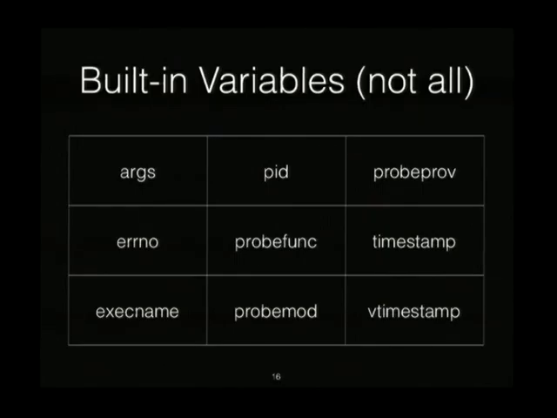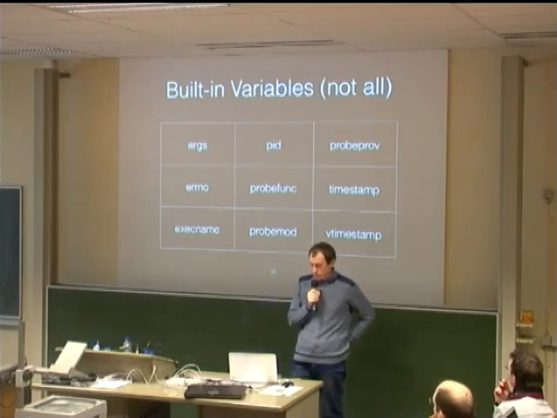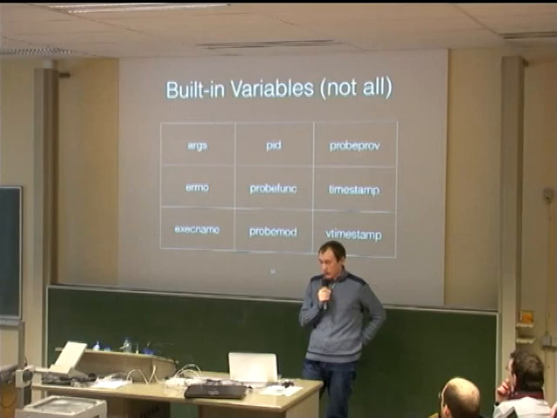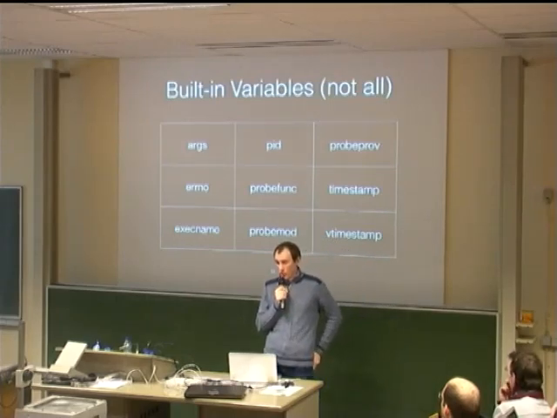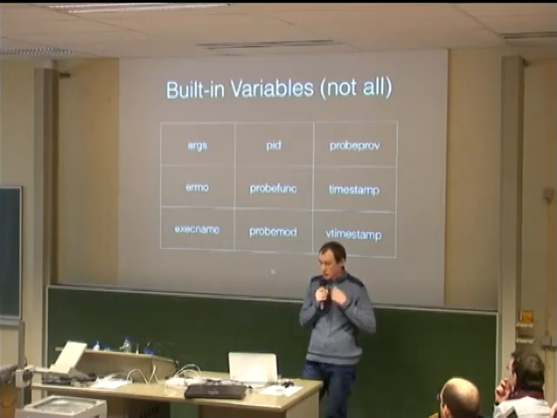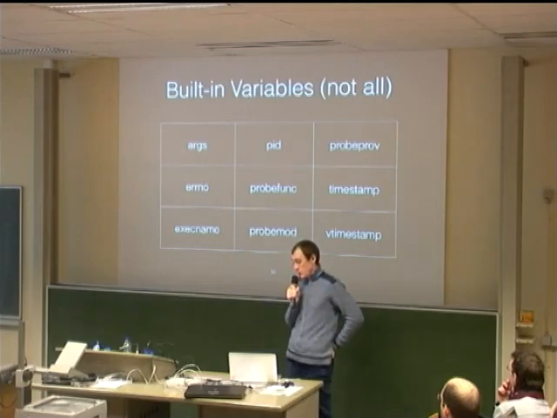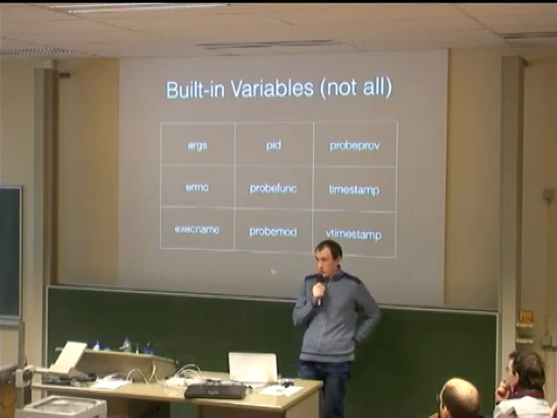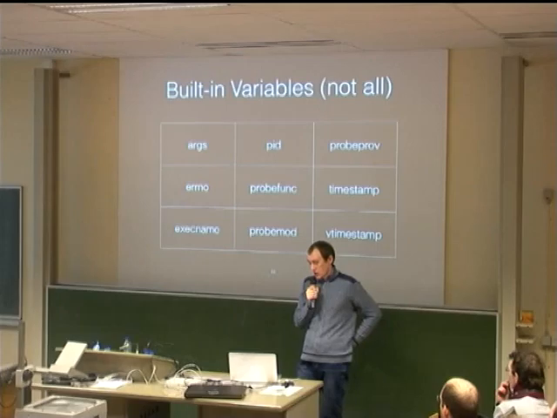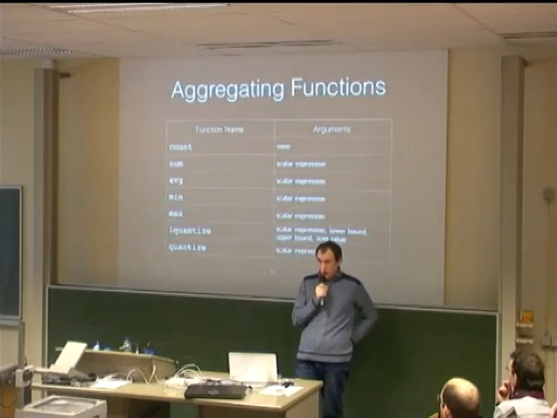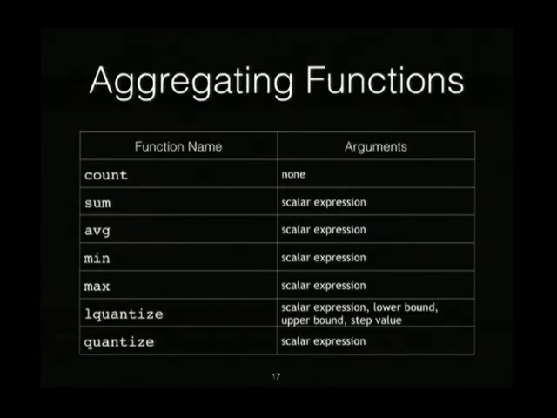Built-in variables. I read a few interesting variables from DTrace which are included in the language. You can see args. Also probefunc and probeprov, you can get the name of a function or the name of a provider, and timestamp. And wait, timestamp is very interesting. If you use timestamp, you will get a timestamp from the start and end of executing your code. If you use vtimestamp, it will be time on CPU only, which means the data will work without time spent, used in this DTrace code only for executing functions. Aggregate functions: you can write aggregations to see in many different ways count, sum, average, and quantize your calls and other things.